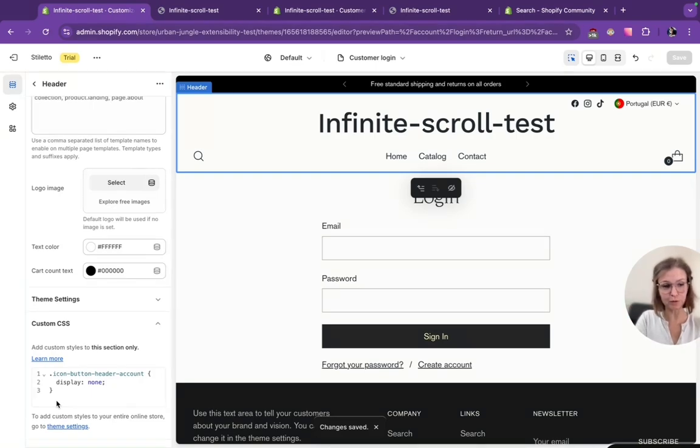So it would work for a lot of elements, even if you can hide them somewhere in the settings but you don't know how to do it. It's very handy to just use display: none for a lot of elements. And you can see that we didn't even open the code editor, so no stress here.